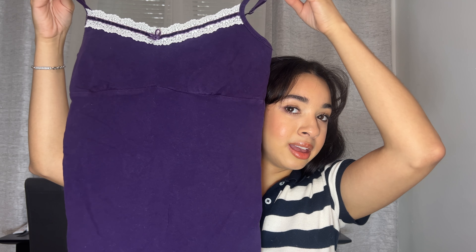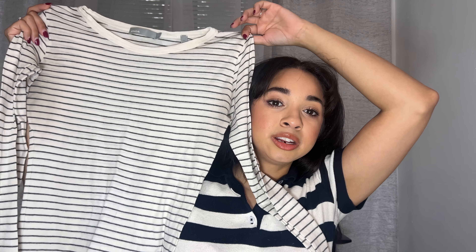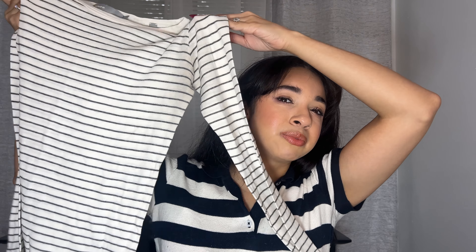This is not my usual color, but I was like, can I pull off a purple? I found this really cute purple tank top and I just thought, I can figure out what to wear this with. I really like the color, I just don't know if it will look cute on me. Then I also found this tee that's kind of right up my alley.